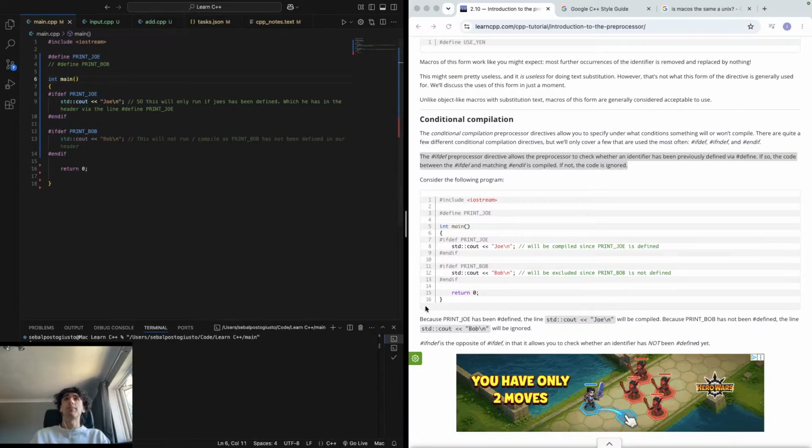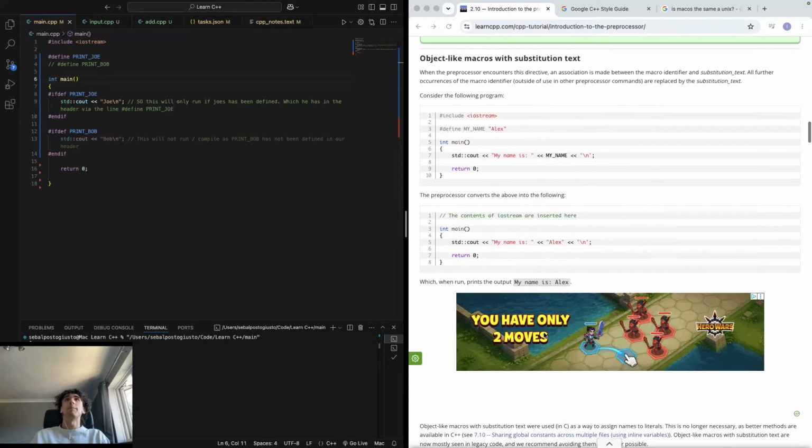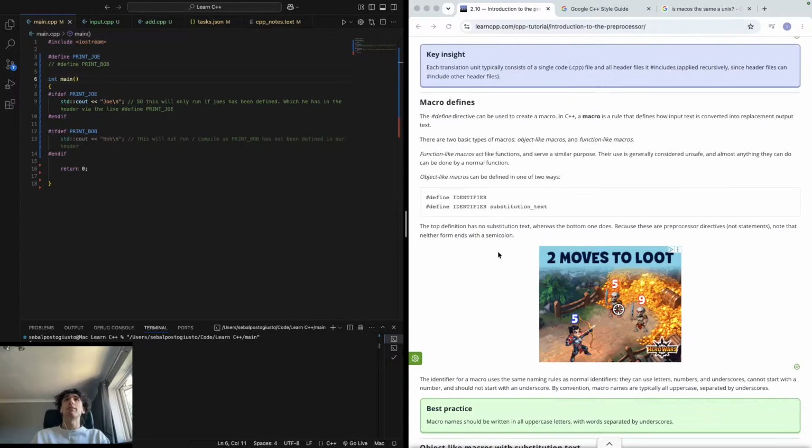There we go, Joe. Because print Joe has been defined in the line, it will be compiled. But print Bob has not been defined in the define macro. That's what they're called, right? Define directive.